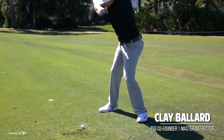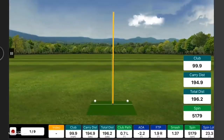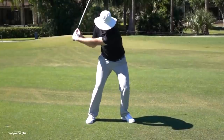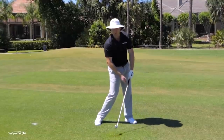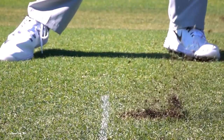We'd all love to hammer those irons, really compress those, hit those nice shots out of the fairway, and hit the ball first every single time. It makes the game a lot more fun and a lot easier when we're putting on the green rather than constantly having to get up and down. I've got some really good tricks to help you feel that compression of the golf ball, to really get that shaft leaning forward — step by step, exactly what to do. Then we're going to do an awesome drill that helps you make that ball-first contact with the divot in front of the golf ball.